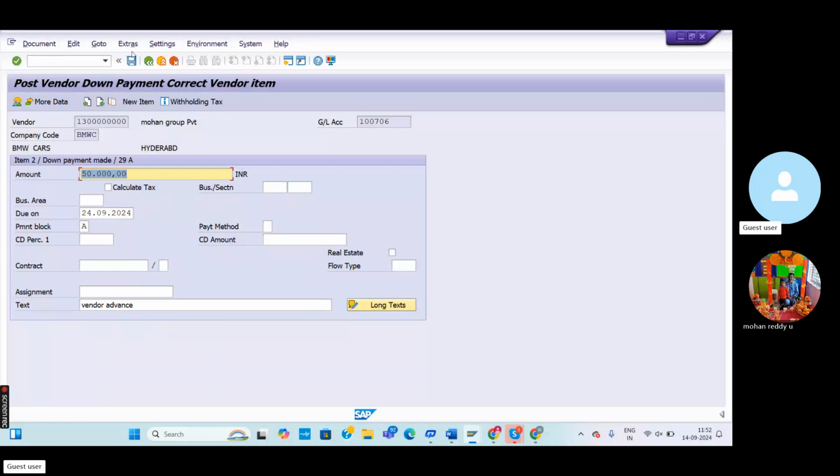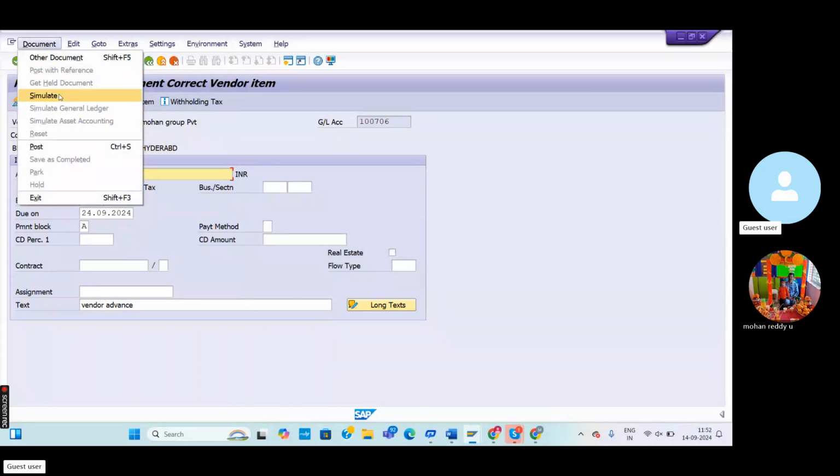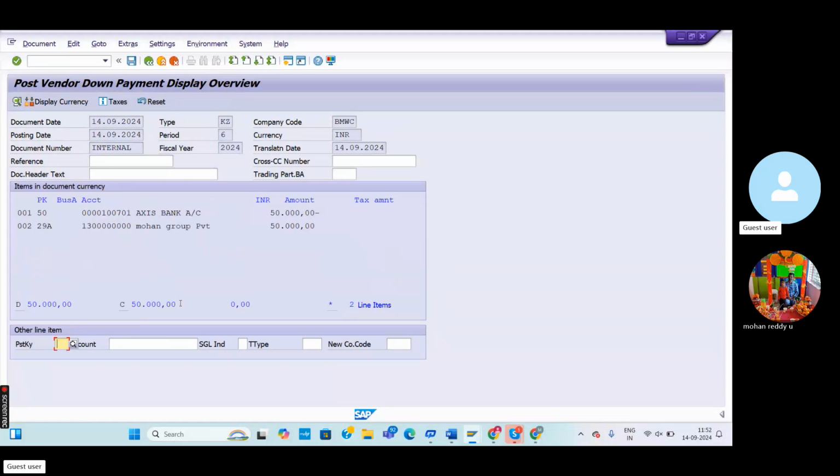So now before going to save, we click on Documents and click on Simulate. So this is whenever we are posting the vendor advance.